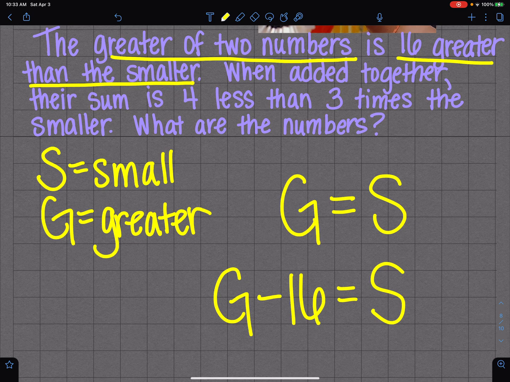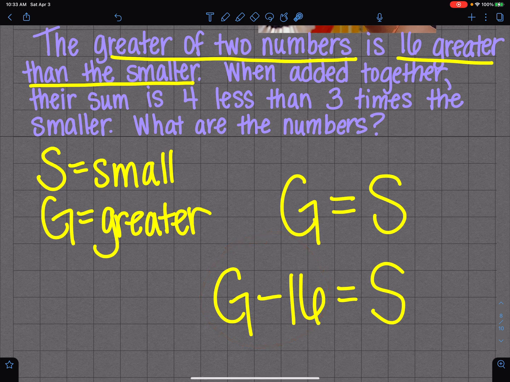Okay, so does this equation make sense? Let me know if it doesn't. If it doesn't, text me or read the explanation in the book. It might make more sense that way. But that makes sense to me, to write something that I know is wrong. That is wrong. So which side are we adding the 16 to? We have to add it to the smaller side, or we have to subtract it from the greater side.